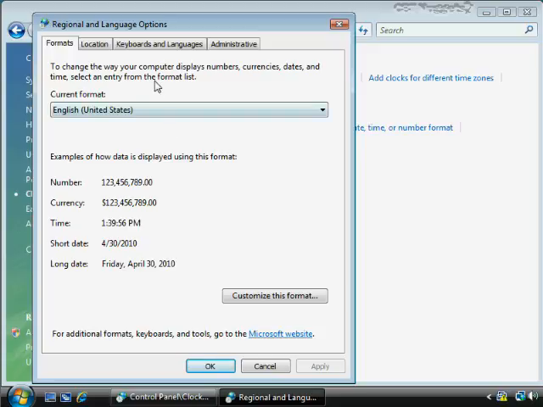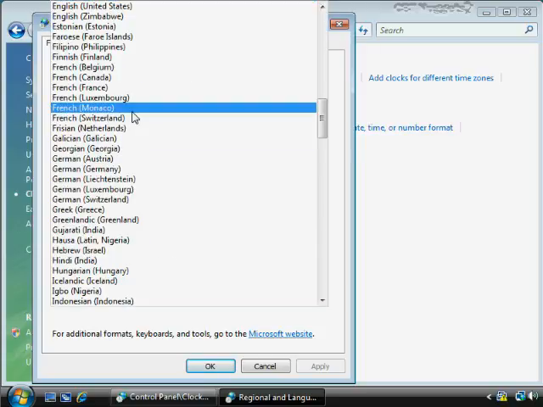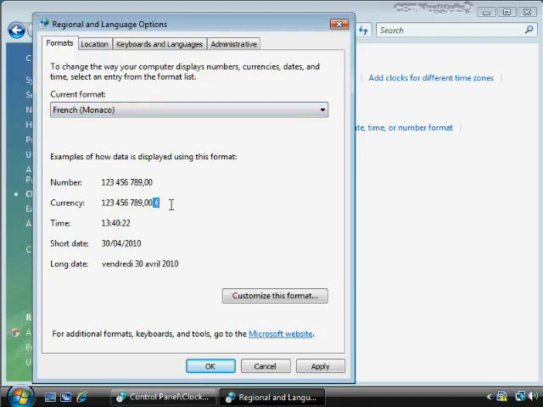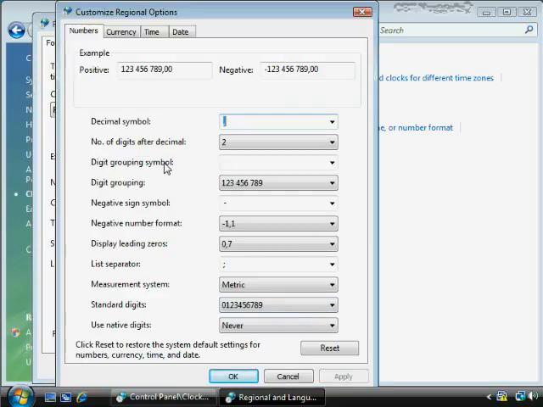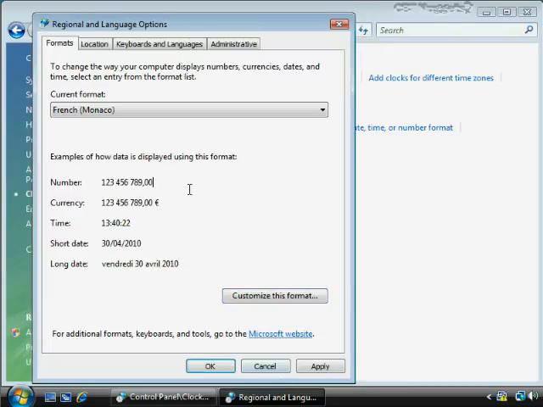Anyway, this is going to display our numbers, currency, dates, and so forth in the language that we see here. So if we would go to, for example, French, then it would change the symbol from dollars to francs, and change the time to more of a 24-hour type of time. It would change our date to day, month, and then year, whereas in the US, usually it's month and then day and then year. And then the long portion of the date would look something more like this. This is the kind of thing we can look at here. You can also customize the format and make additional customized settings as it appeals to you.